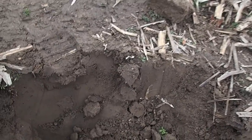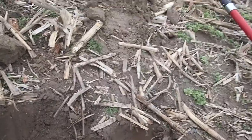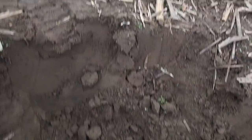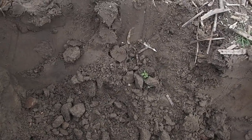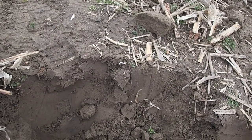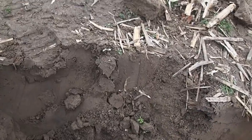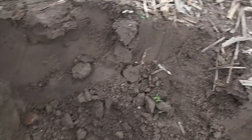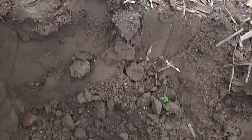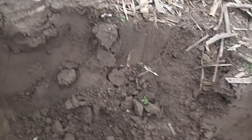Look at this — bones, lots of bones. I just took the top layer off here, trying to see what we've got. I just saw... oh, what is that? Is that a brick or is that a rock? Not sure. Look at this — a whole layer of bones. Yeah, it's definitely an old cooking pit.